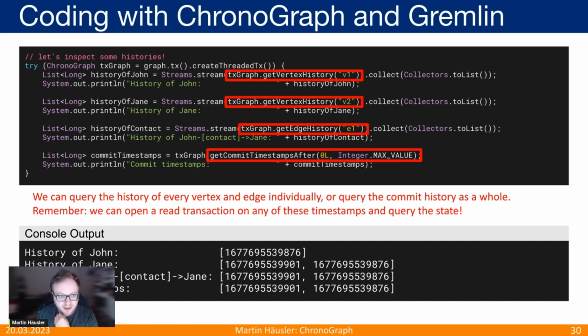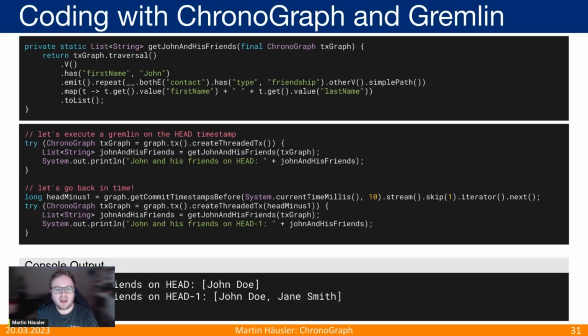What we can do now is go ahead and say, yeah, let's have a query. For example, this traversal.v, where we are looking for a person with first name John. Then we traverse both outgoing contact edges until we no longer can, as both incoming and outgoing. And then we basically get the first name as base and the last name of whatever person we find. And now we do this twice.